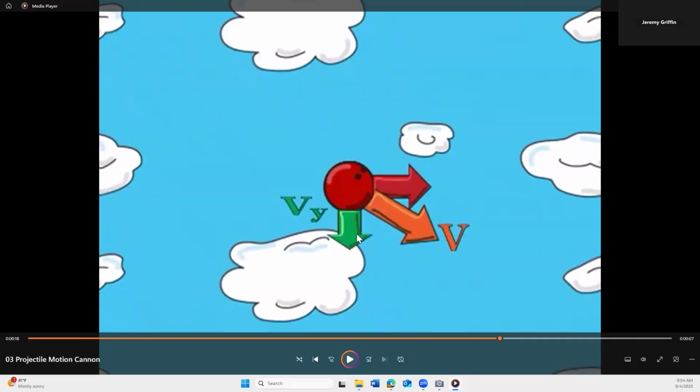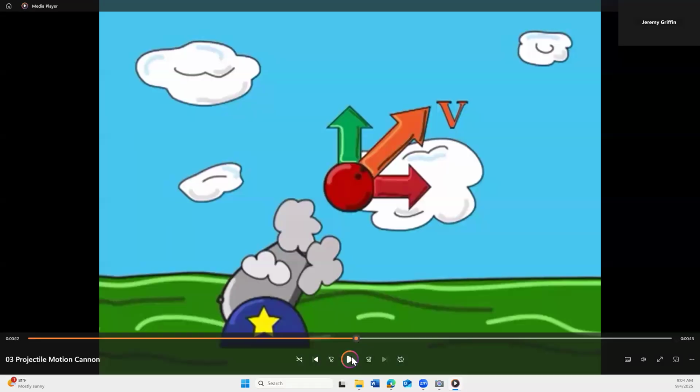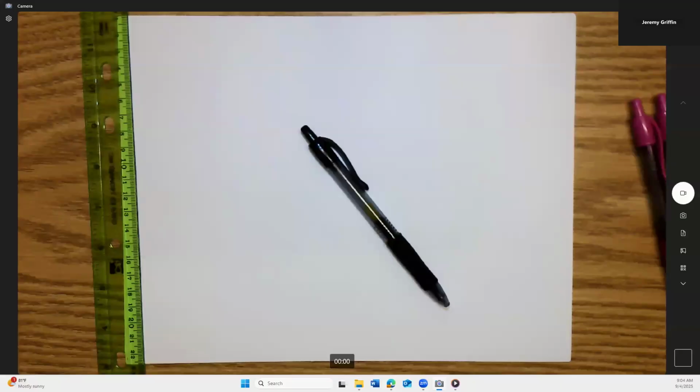So really, there's nothing new. It's just the same thing we've been doing all along. You just have to consider what's going on vertically and what's going on horizontally, and combine that with the vector components, like the sine and cosine that we did a few weeks ago. That was one reason for the setup for all this. Now you've got a projectile. So let's switch over here and put this together.